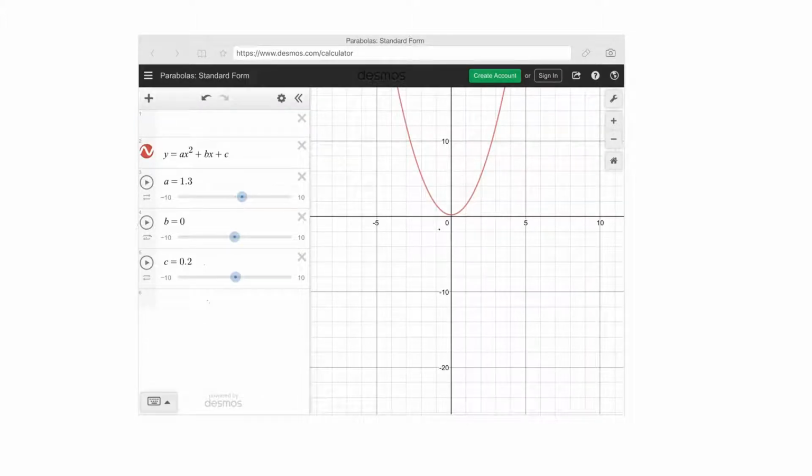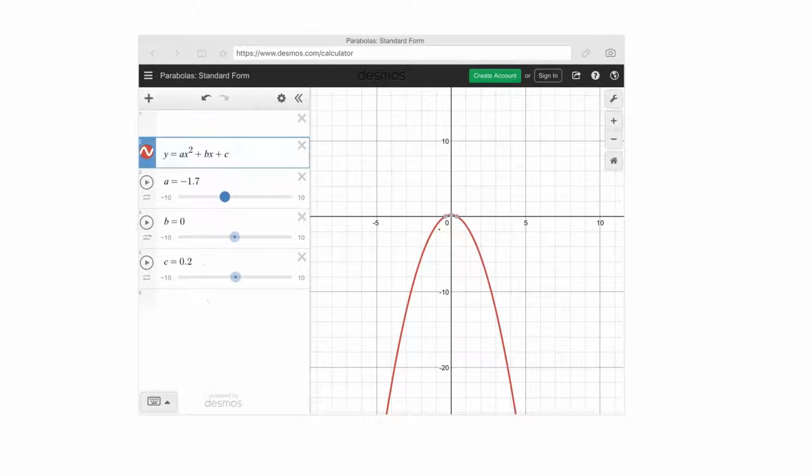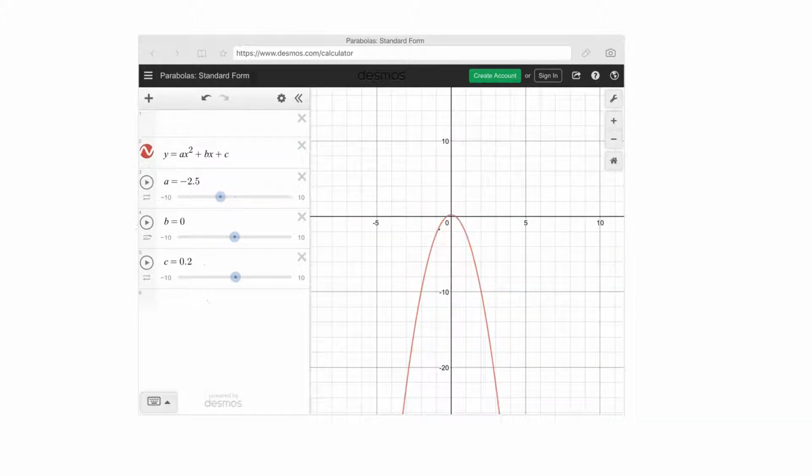So let's say if a is positive, and you keep on increasing a, what happens is the slope becomes steeper, the curve becomes steeper as you increase the value of a. You are getting a minimum curve because the value of a is positive. Now if a was negative, the curve is a maximum curve, as we discussed in the previous slide. Now this is what happens when you change the value of b.